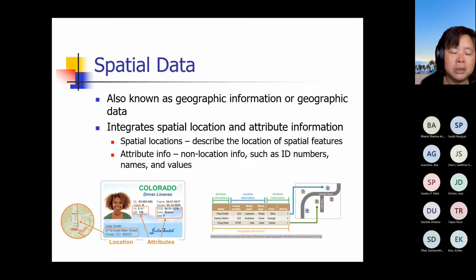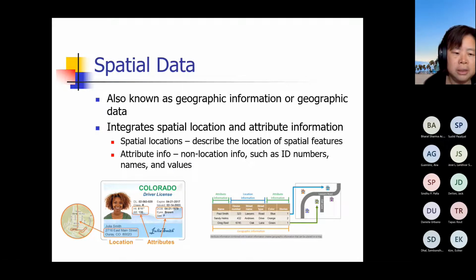When we talk about spatial data, many people will just think about the map. Although a map is a good start, spatial data actually means more than a map. Any information that has a location, whether or not it's represented on a map, is spatial data.